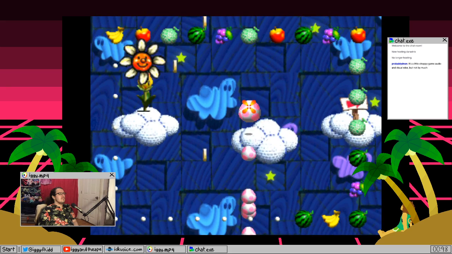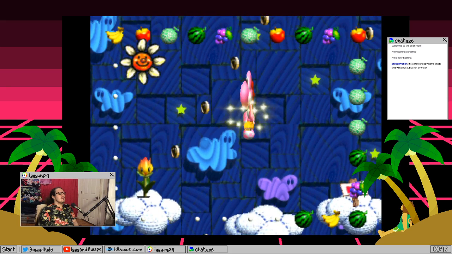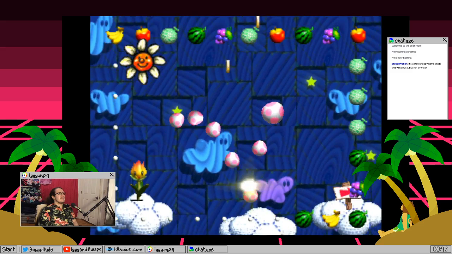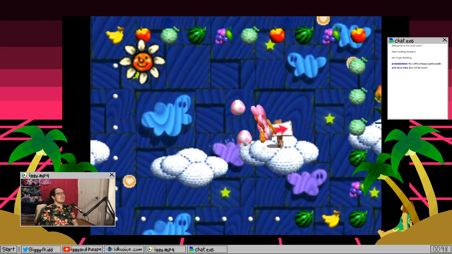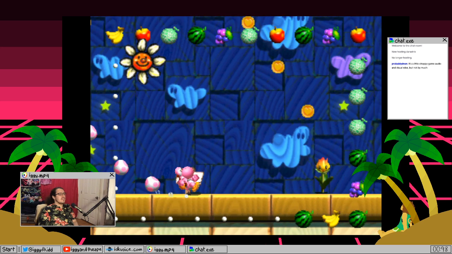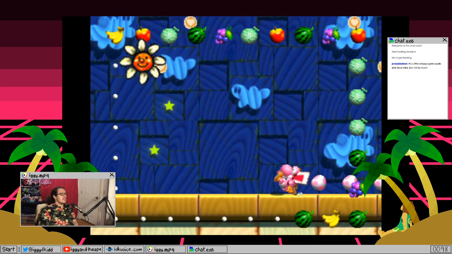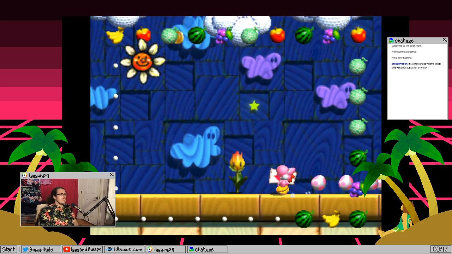Can I do it in the air? Oh, I can. Okay, so that's like a... Yeah, I don't really like that. That's really difficult to control. I mean, I'm going, but... Yeah, this sucks. This specific mechanic is real annoying. So let's get out of this area and head on to somewhere better, I think. Yeah.